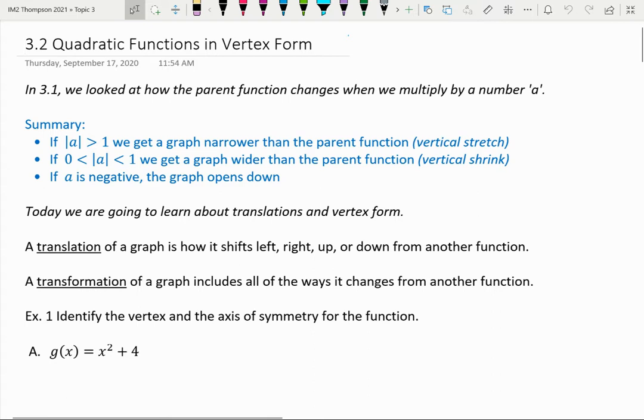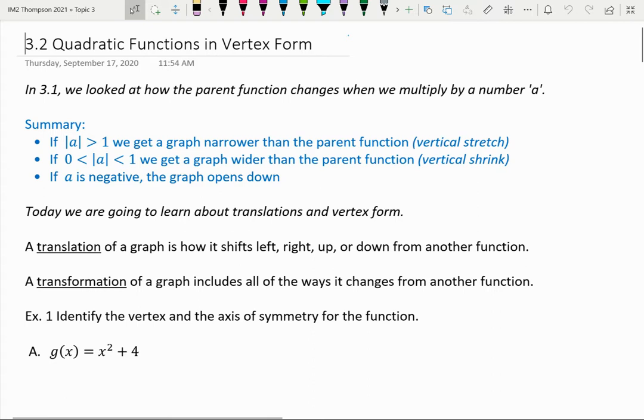the parent function. You'll see this additional language in here, vertical stretch and vertical shrink. This publisher does a kind of a change. So in Math 2, they use the terminology narrower and wider. And then when they transition to Math 3, they use the more mathematically accurate terms of vertical stretch and vertical shrink. So just to put a little nugget in your mind so you've seen it before.